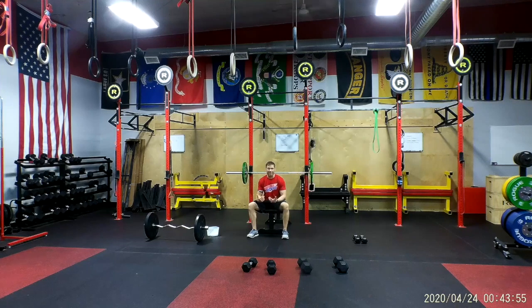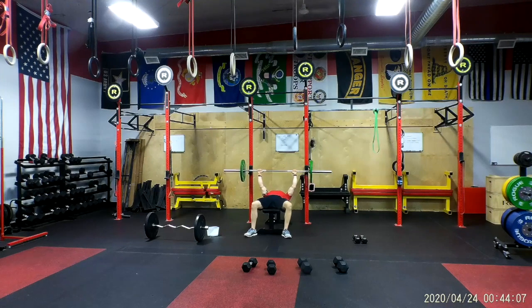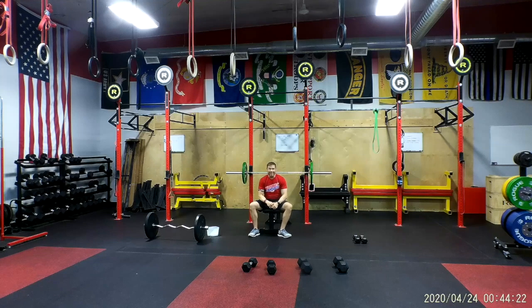Guys, remember, it's 5 seconds on the way down, no pause, 5 seconds on the way up as well. So you do 1 rep here. 1, 2, 3, 4, 5, 2, 3, 4, 5. So just like that. Every rep's gonna take 10 seconds. So for a set of 5, we're talking a solid 50 seconds to 1 minute on the bench.